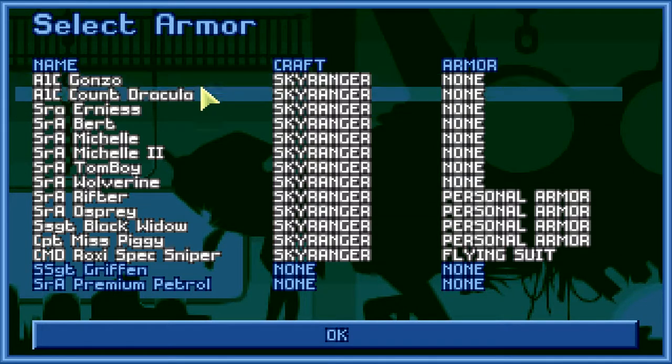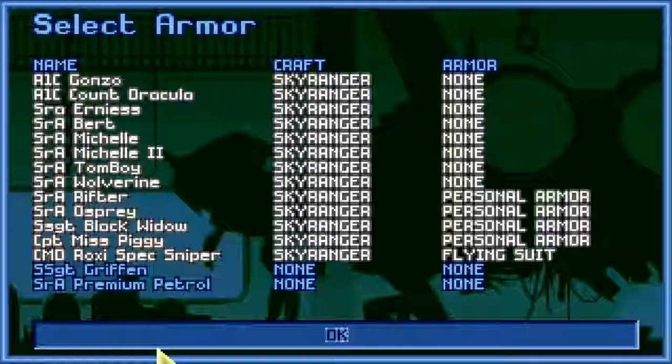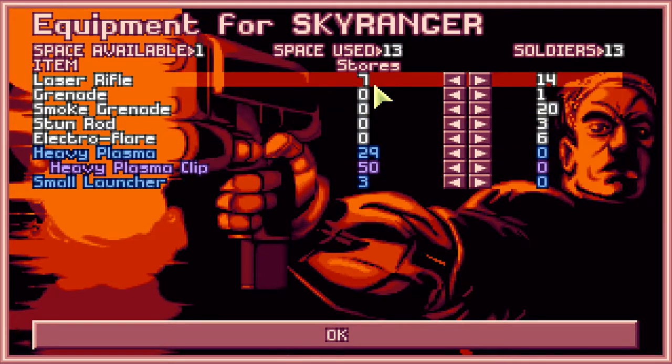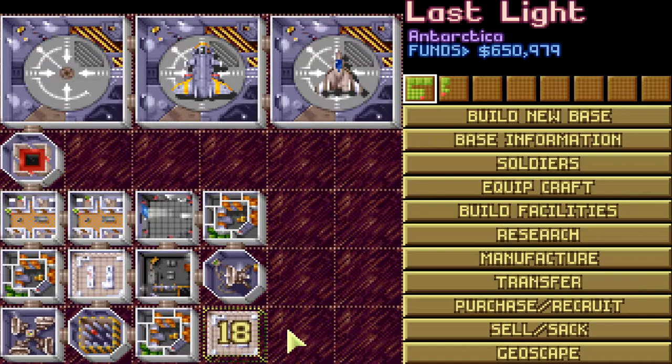Or should we put some personal armor up front? Maybe that will help out better. Seems we have a good mix of soldiers. They are equipped with laser rifles, although they could be equipped with heavy plasma. I think we'll just continue with the strategy that I was using before.